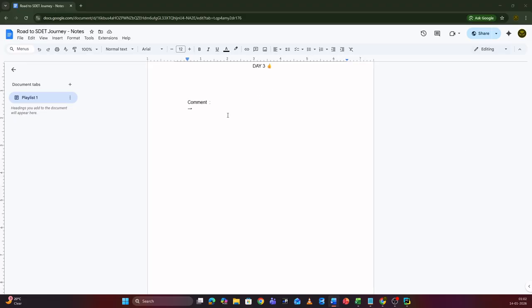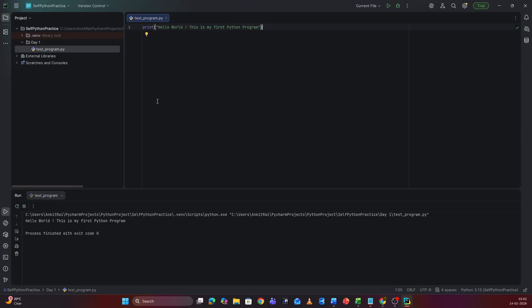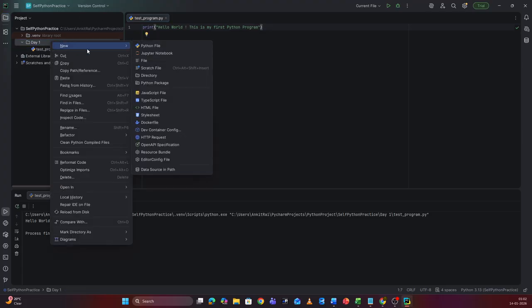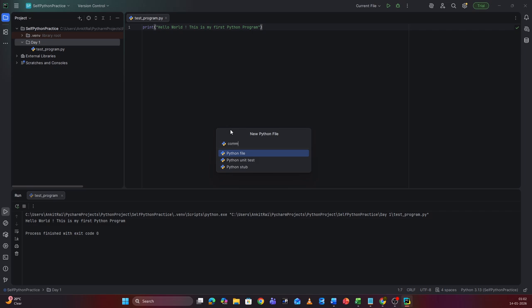Comments are used to explain the logic of the code. The main purpose of a comment is to make code maintenance easy, and comments are non-executable code. Python completely ignores comments when the program runs. So anything you write as a comment will not affect the output of your program. Remember this. Let us see some examples. We will create another Python file and name it comments.